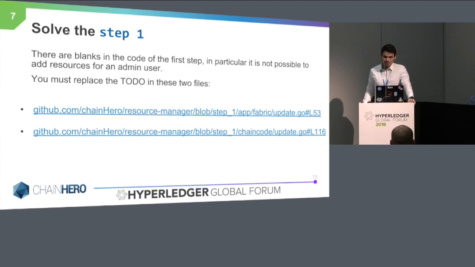In step one, the source code you retrieve, there are blanks in the code. So your task, your mission, is to fill them in order to make the application work. The first step is to make the admin user. The admin user wants to add resources. So the step is to add the code in order for the admin to add resources.